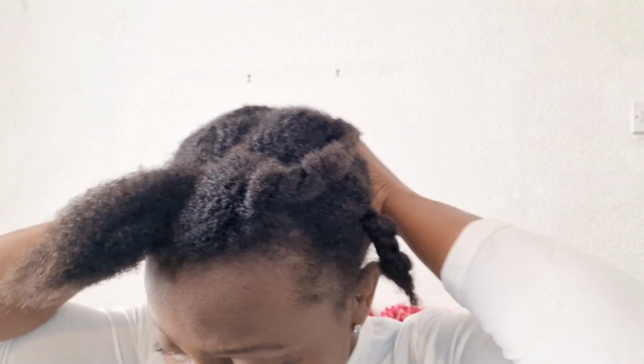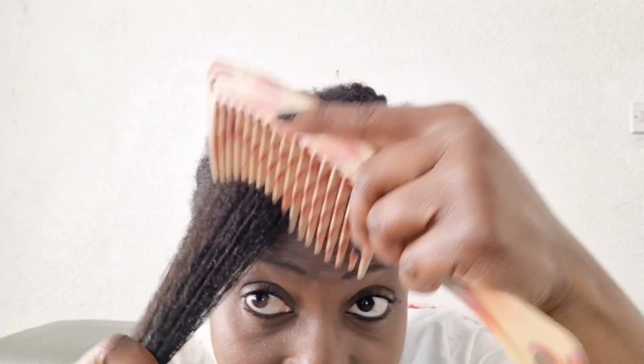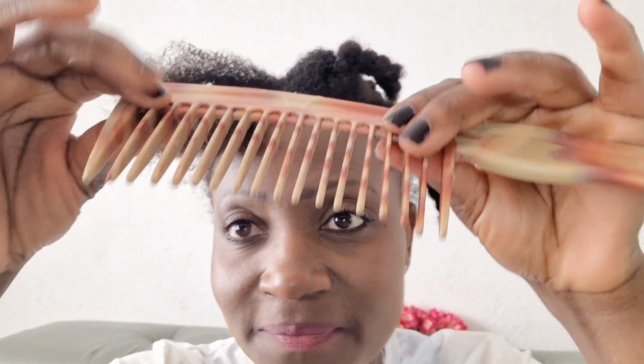Let's have a look at just the one. Okay, so this is what you see. The hair feels really soft, very soft. I'm not going to apply any oil or moisturizer right now, so you can actually see how it looks exactly after the wash without anything added. See, it's very easy to comb through. Look at that. No tangles, no tangles. This is what you get. And look, nothing, just that. That's all you see, no breakage.